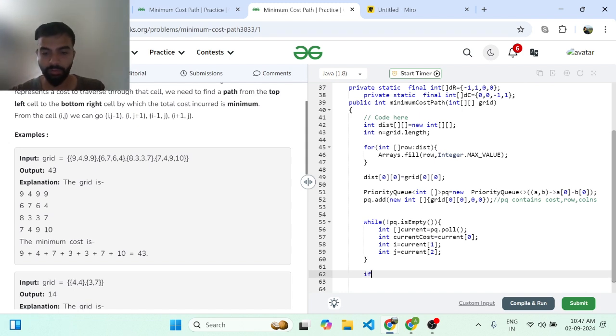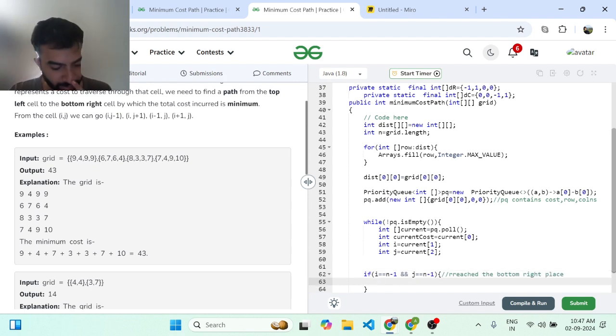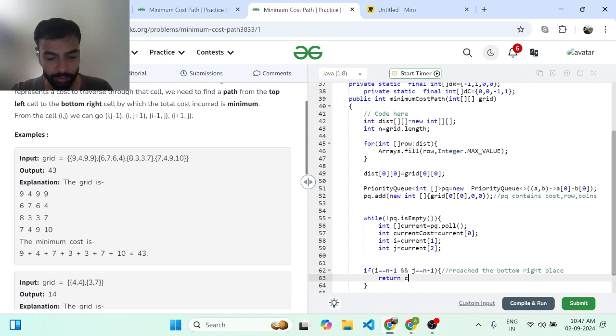So I simply put an if condition: if my i value is equal to n minus 1, and my j value is also equal to n minus 1, that means I have reached the bottom right place. So I can return the current cost value.